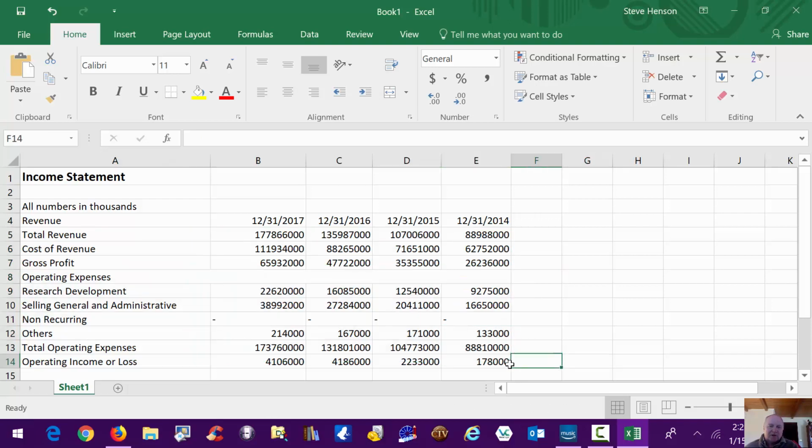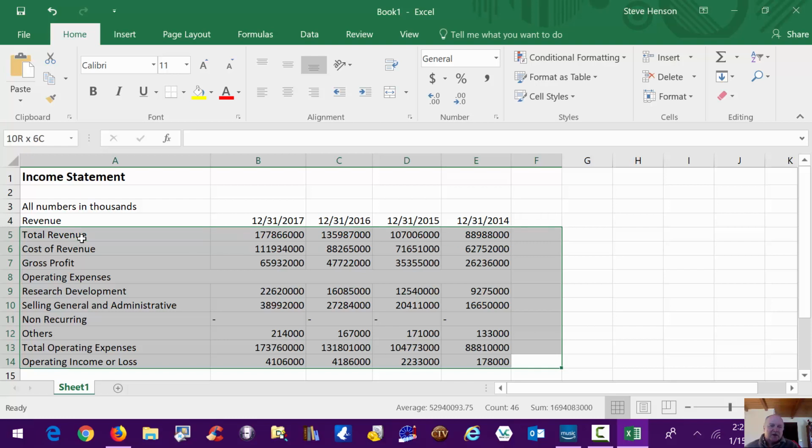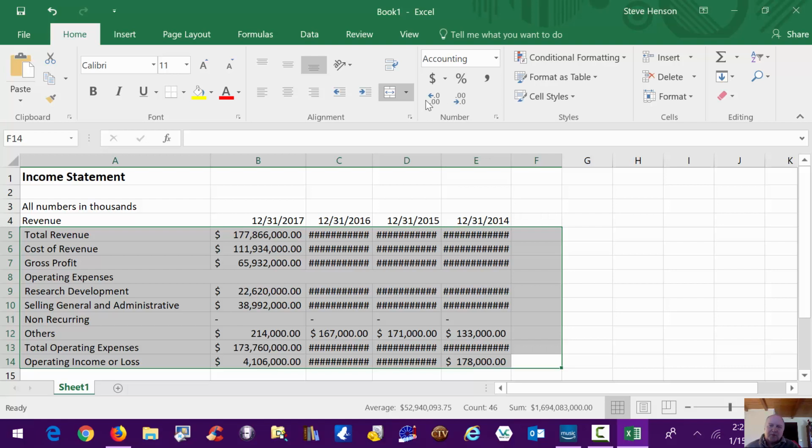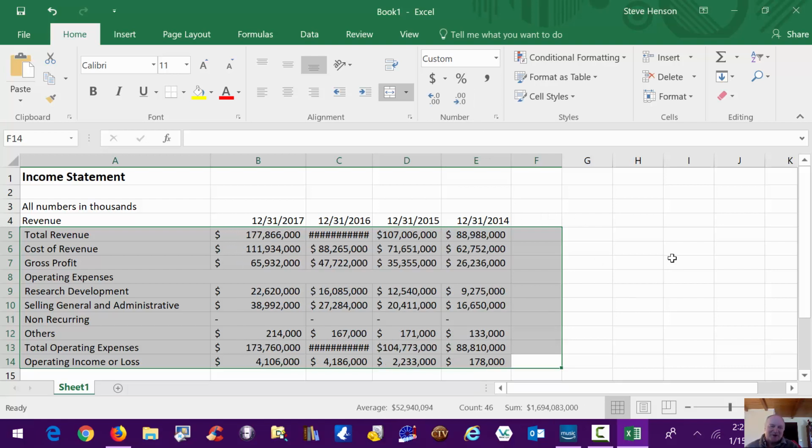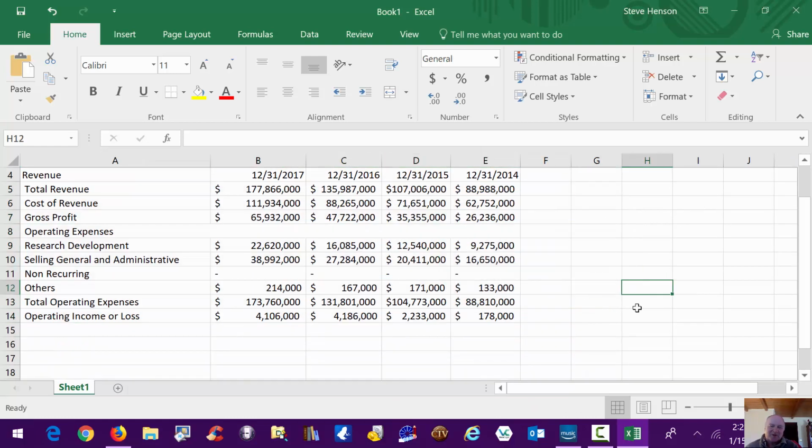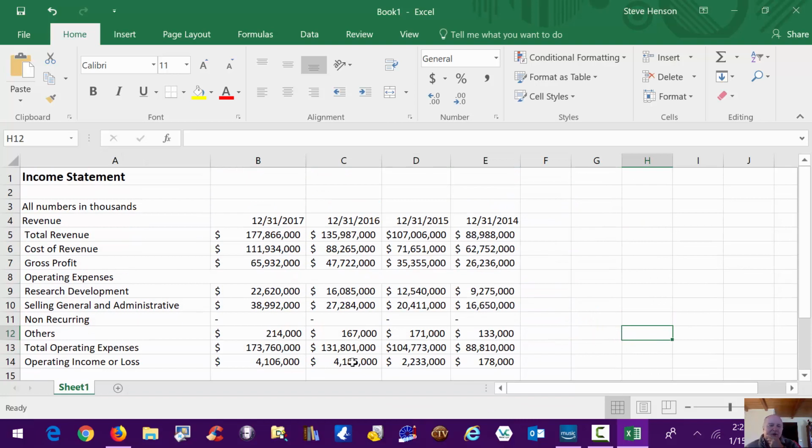Next thing I want to do is select all of my numbers. You see I've selected here up to dates. And I'm going to change those to dollars. I'm going to eliminate the pennies. When we start getting up into the hundreds of billions of dollars, pennies are pretty useless sorts of things to have. And I've now copied the spreadsheet. Have a few more things, though, to clean up.